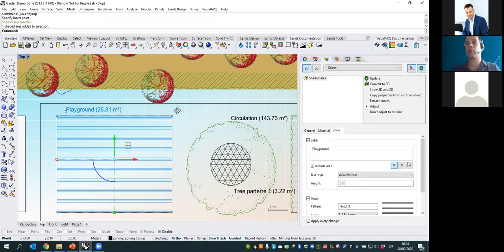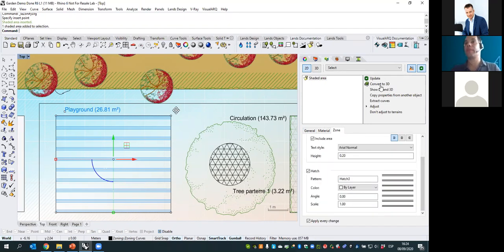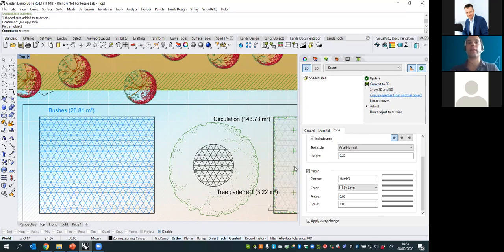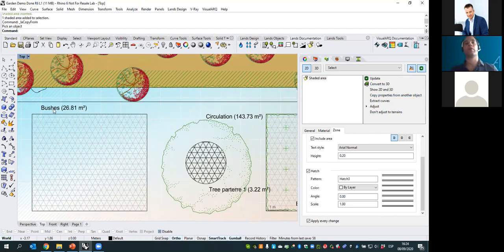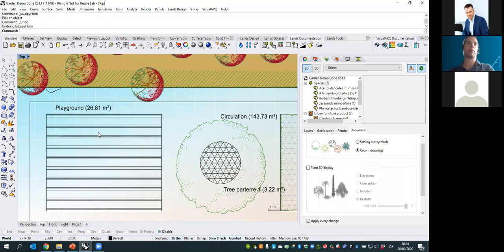All right, so any object of Lens Design can be edited afterwards from this edit panel. And from this part of the edit panel, you can also have some actions to, for example, copy properties from another curve. See, if I want this zone to be like this one, we can copy the text, the texture, the material, and so on. I'm going to do this by now.